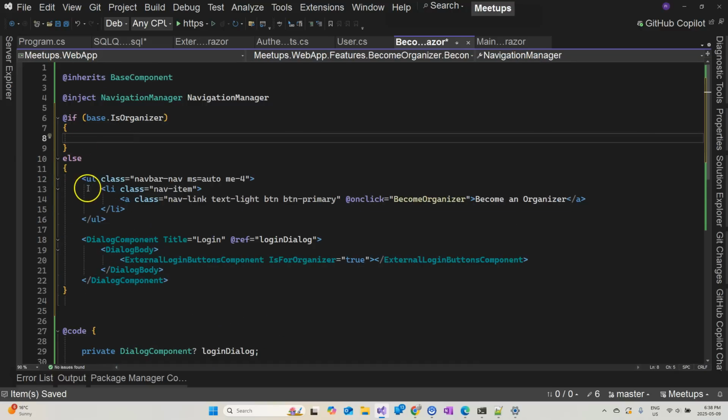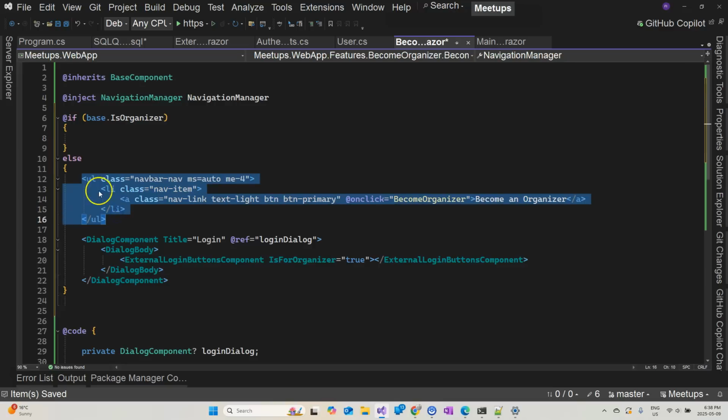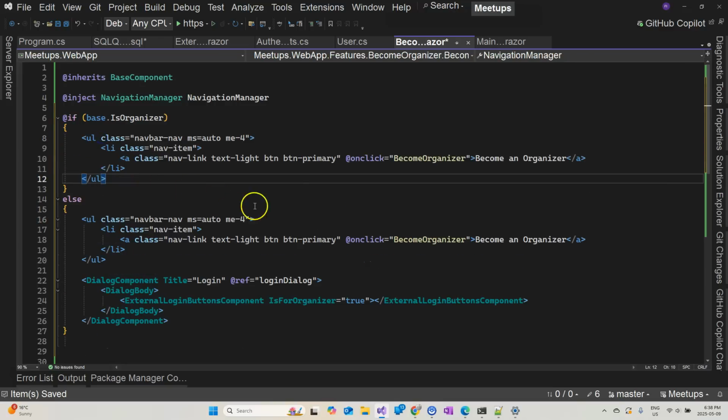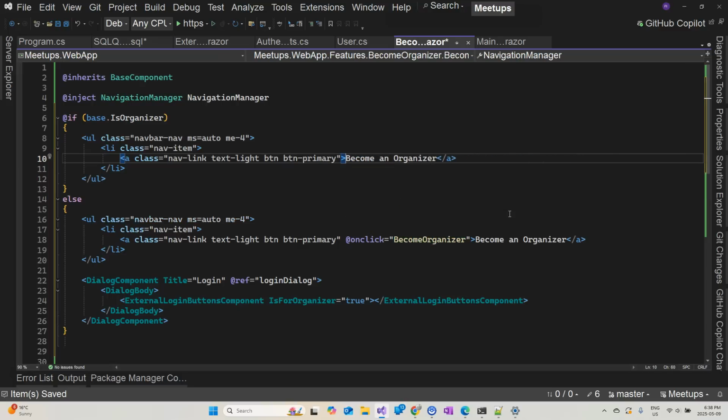If it's organizer, I'm going to show another button, which means I'm going to duplicate this. Let's go over here. And this, perhaps we don't need it. So remove this events over here, and the name, I'm going to call it manage events. So now you are an organizer.